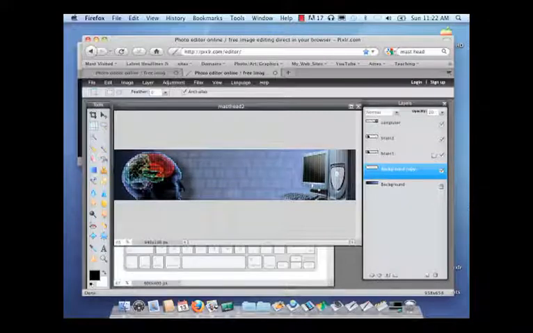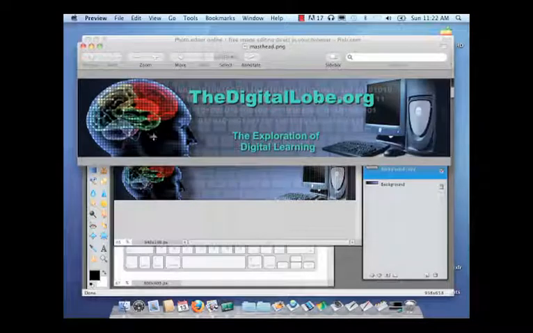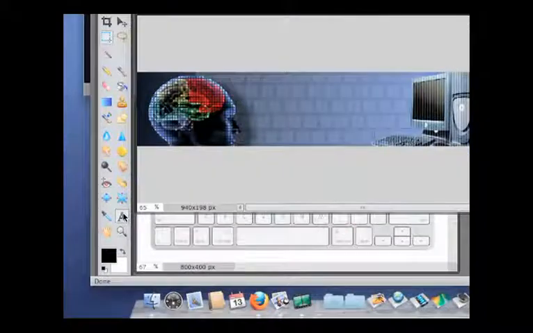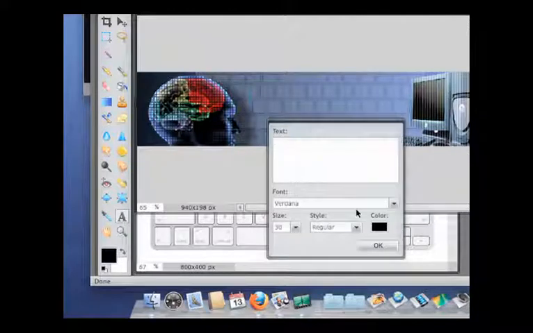Now, I also took the time to put in a bunch of numbers, but I'm not going to worry about that for this demonstration. The next thing I'm going to do is use the Type tool. If you look down here in the lower right of the toolbar, it says Type tool, or you can hit keyboard shortcut T. I'll click on that, and then I'm going to click anywhere inside my document, left click once, and you'll see that it opens up this text dialog box.